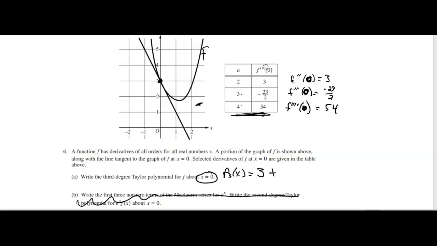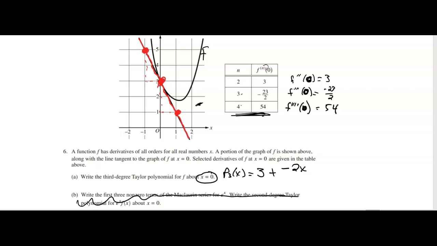Plus, we would then want our first derivative value. They don't give us the first derivative in the table. You have to use the graph. That's what the line tangent gives us. If we follow this line tangent on down, the slope of the line shares the slope of the curve where they're tangent. They're tangent at x equals 0. So the slope of f prime would have to be equivalent to the slope of that line. If we find the slope of that line tangent, from here to here to here, we're going down 2, right 1, down 2, right 1. So our first derivative value is a negative 2.